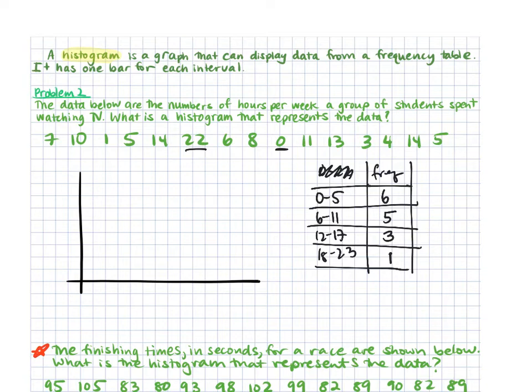And so what we can do is graph this then. The highest it goes up is to 6 here. So let's do 2, 4, 6. And then let's do our intervals. So this is 0 through 5. This is going to be 6 through 11. This is going to be 12 through 17. And then this is going to be 18 through 23. And so for the histogram, you're going to make a bar at that interval. So for this one here, let's make this bar red. There's 6. So this bar is going to go up to 6.